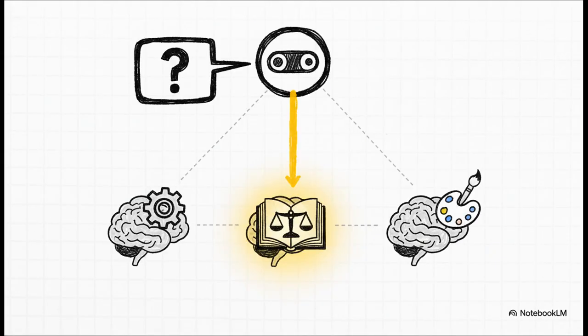Well, the solution is this incredible architecture called Mixture of Experts, or MOE. The best way to think about it is like a team of specialist doctors. When a query comes in, a router, kind of like a receptionist, takes a quick look and figures out which specialist is the best fit for the job. Is this a poetry question? Send it to the poet expert. Is it a coding problem? Send it to the programmer expert. The key is it only sends the query to them. The other experts don't do any work at all. This means you can have a model like Mixtral 8x7b with a ton of total parameters, but you only use a fraction of them for any given task, making it incredibly fast.